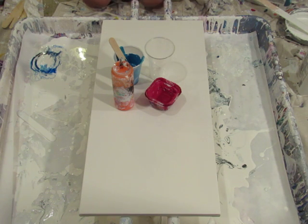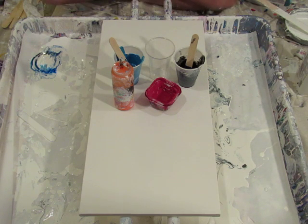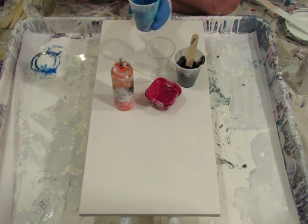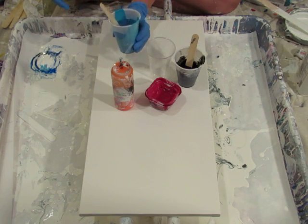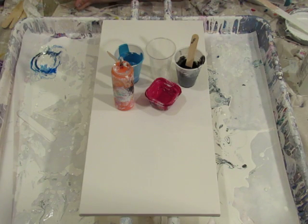So I'm here again with another dirty flip and drag. I'm kind of on a roll with using black. I've done two videos with black, and both paintings turned out really well, so I'm pretty excited about it, because it's a color that I don't use that often because I don't want it to take over the painting. So I'm going to use orange, magenta, and this blue is a combination of about five different colors. And there's two metallic colors in there, so it's got a little bit of a sheen.